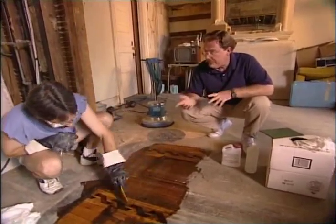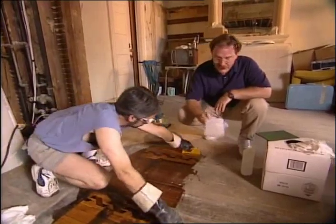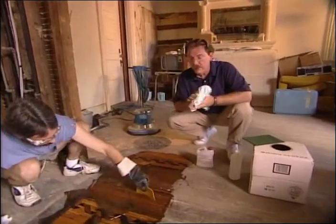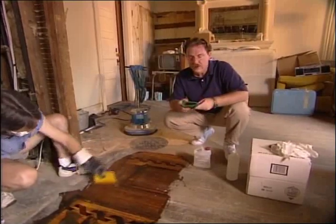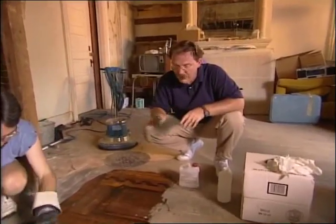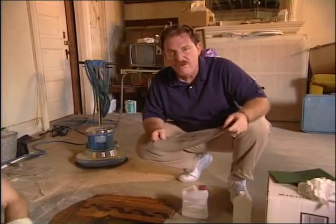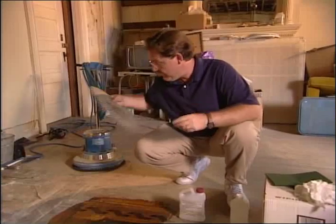It's really an easy product to use. The other things you need are some rags, because you're going to be wiping things up. Your first line of defense is to use one of these green scouring pads. You can use that to wipe up the excess after you've got it off with the rags and the putty knife. Then we're going to use this floor buffer with a sanding screen — 100 grit, so it's pretty fine. It's not going to take the floor material off, but it'll help take the finish off, and that's what we're after.